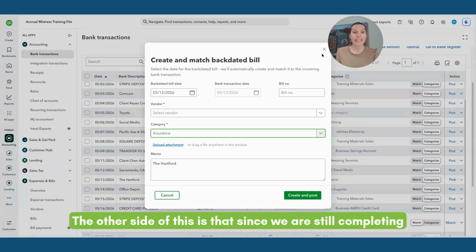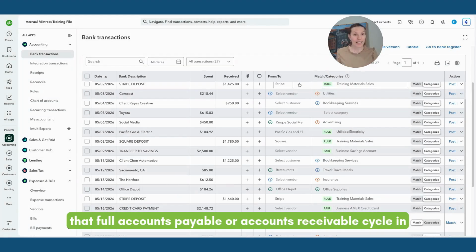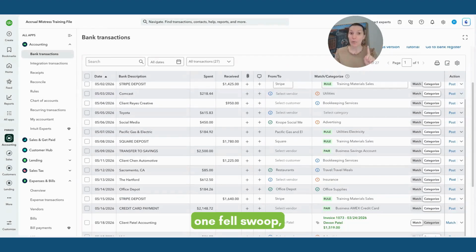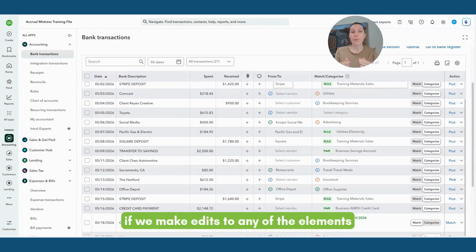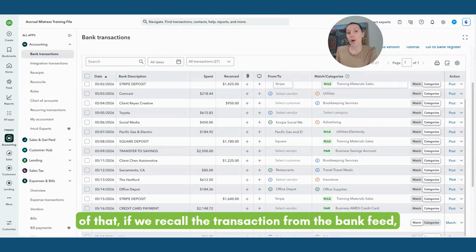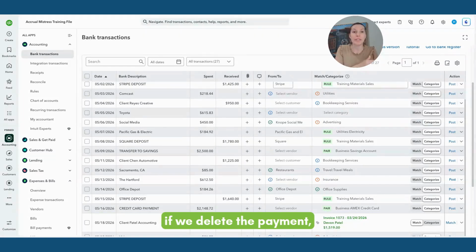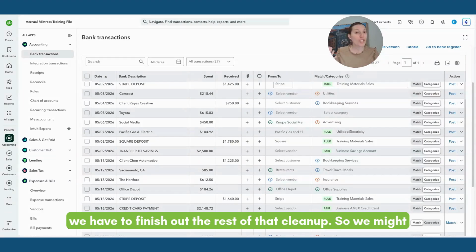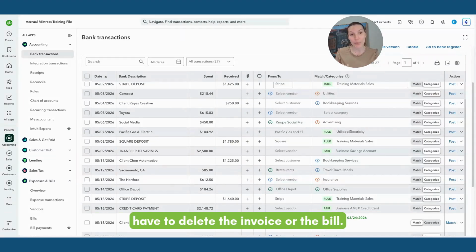The other side of this is that since we are still completing that full accounts payable or accounts receivable cycle in one fell swoop, if we make edits to any of the elements of that, if we recall the transaction from the bank feed, if we delete the payment, we have to finish out the rest of that cleanup. So we might have to delete the invoice or the bill.